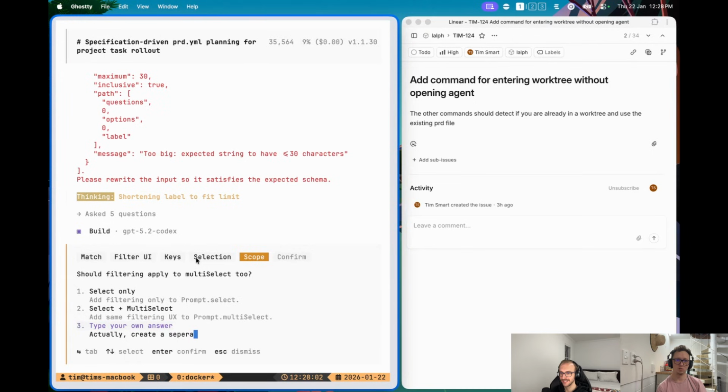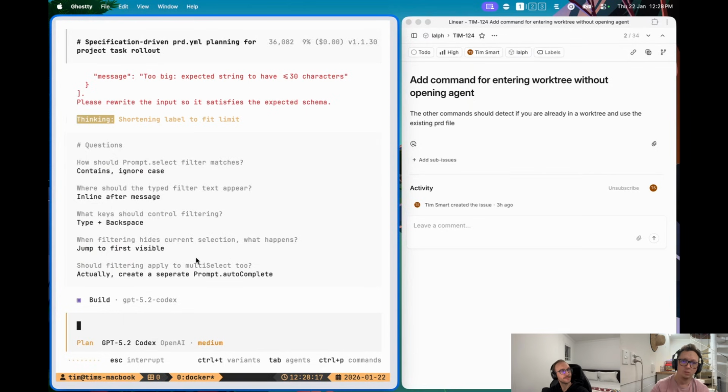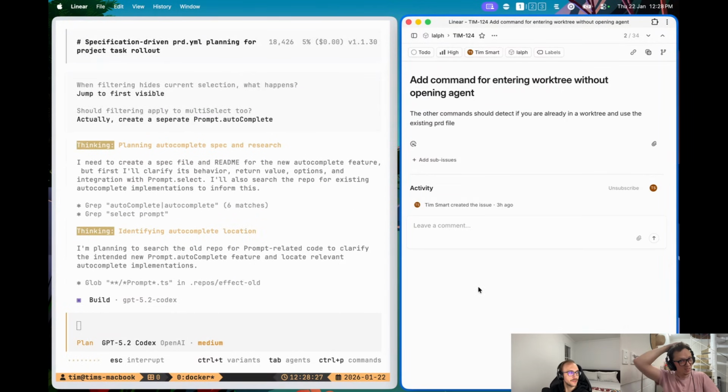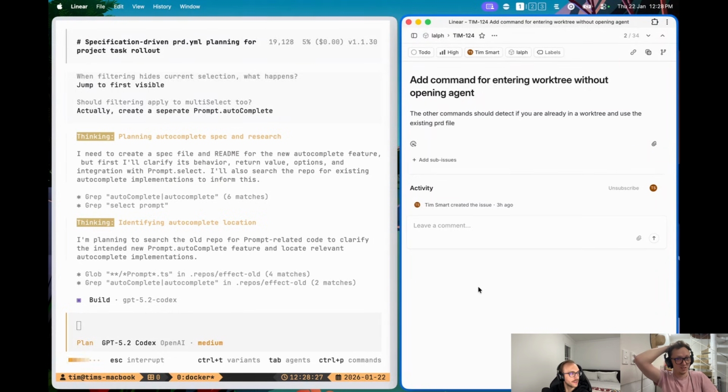Separate. There is a prompt.auto, an autocomplete multi-select variant in this library that I sort of like. Oh yeah.